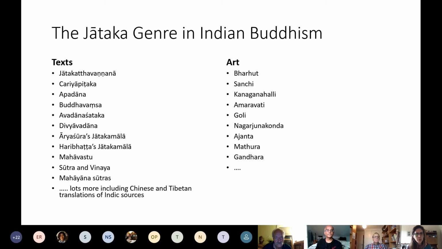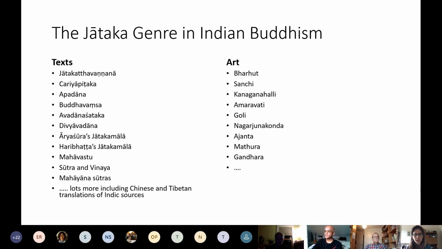So in addition to Pali literature, which of course goes beyond the great Jataka collection through the Charya-Pitaka, Upadana, Buddhavamsa, of course there are later collections of Jatakas as well, and also Jatakas embedded in some of the Sutta and Vinaya materials, as well as throughout the commentaries. But then you get all these other materials such as the Avadana Shataka and the Divyavadana, the Northern Avadana collections, closely related to the Mula Sarvastivada Vinaya.